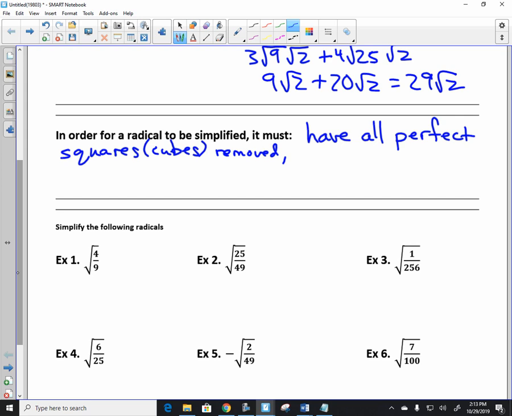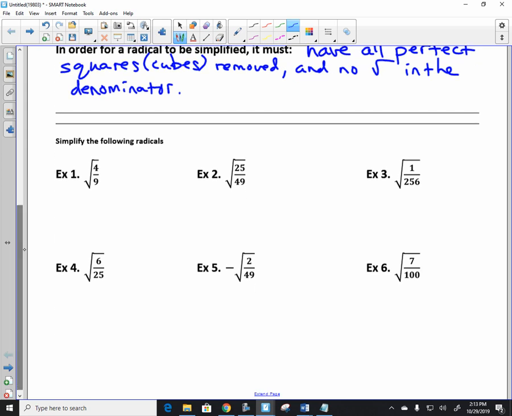But here's another rule that comes up in math. And it's hard to give you an answer as to why we say this in math. I actually think it's kind of a silly rule. And no radical in the denominator. That kind of bothers me. Usually when we talk about things in math, I want to say, why is that the case? And other than our answers matching up with the textbook, I don't really know why we don't like to have a radical in the denominator.